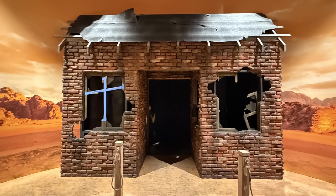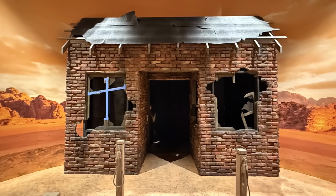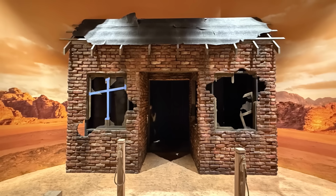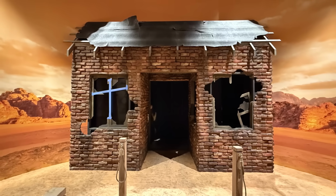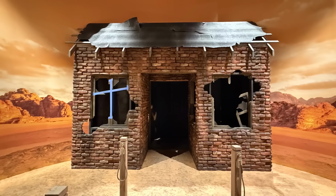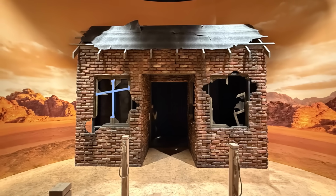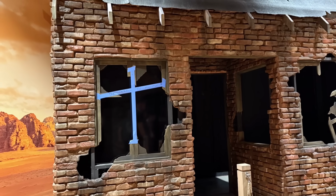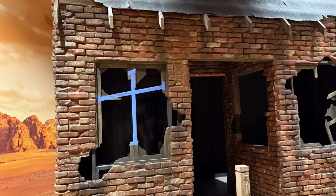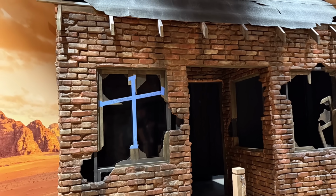Now, one scene that I thought was really, really impressive was one of the outdoor scenes, and it's right after the vault, so near the start of the haunted house. And you step outside and it looks like you're in the desert. And I can only imagine what all of this is gonna look like with the show lighting and then the audio going. And I'm sure there's gonna be some special effects in here because I did look up at the rafters, and there's a lot of lights going on and a lot of speakers. And they still have to set dress a lot of this stuff. Remember, this is not a finished product, so just keep that in mind.